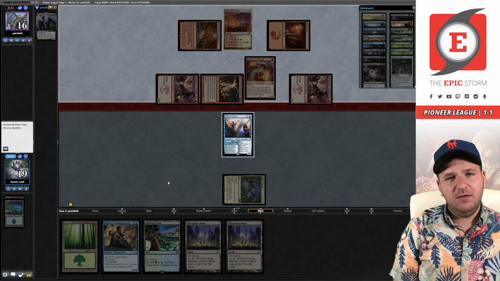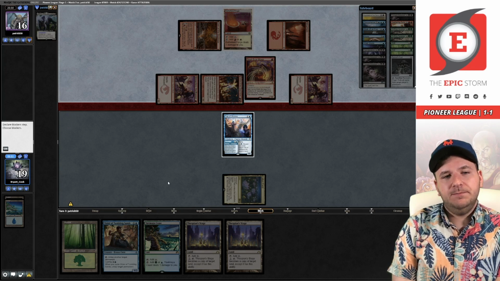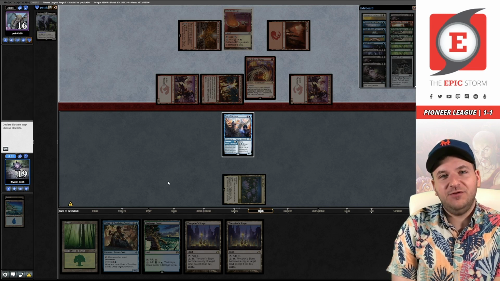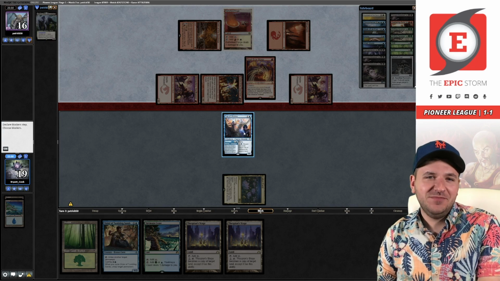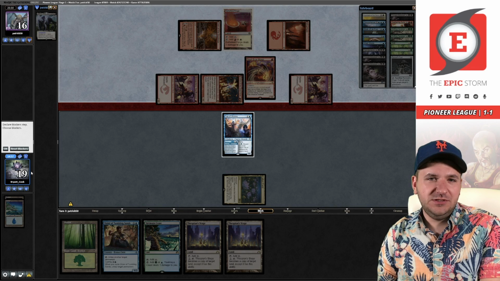So they could have a Wizard's Lightning that would kill Fae of Wishes. They could also have... What is that shock called? Can't think of it. I own some too, and they're like $5 each. I'm just gonna block the Eidolon, I think. So we would go to 14.